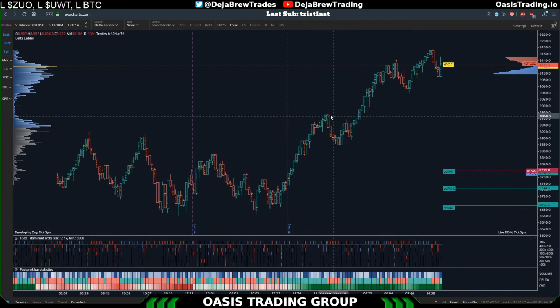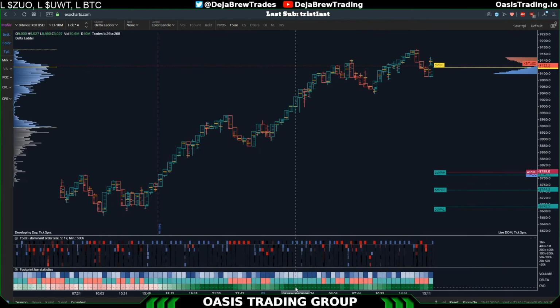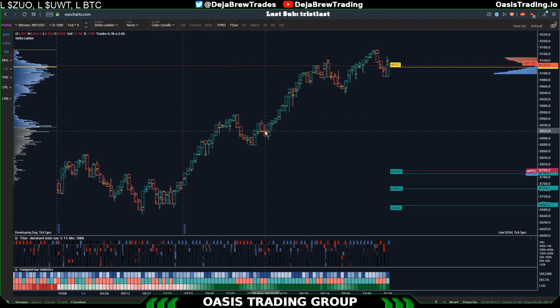And then what do you see? You see a break of the high again. And then what do you see on the CVD? The CVD turns dark green again because the buyers are showing that they want to buy this price. They are showing that this is a fair value. Okay? So another thing to look at when you're seeing a very strong shift in momentum and you're seeing this CVD go from dark green to lighter green or dark red to lighter red, and you're asking yourself, is this a fake out or is this a real breakout?